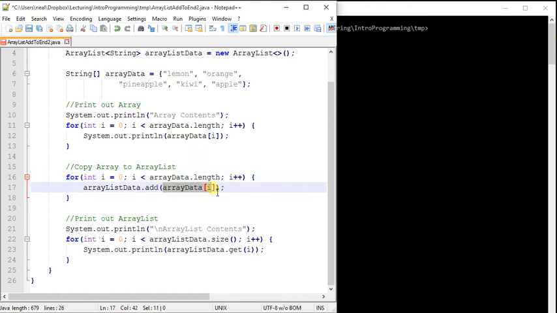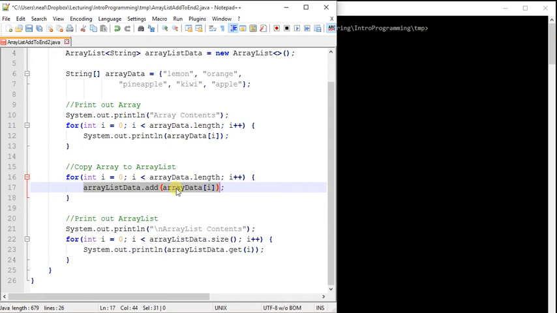We're going to look up each element in the array, arrayData[i], and to add it to the array list we're going to use this syntax here. We're going to say the name of the array list, ArrayListData, then dot add, and after dot add what we want to add. So we are progressively adding elements from our array, so arrayData 0, 1, 2, 3 and so on. Notice we're not saying where we're putting it in the array list. We're not saying we're putting it in a particular location, in the ith location, and if you don't say where you're going to put things, Java assumes you're putting it on the end. So basically this says keep adding new things to the end.